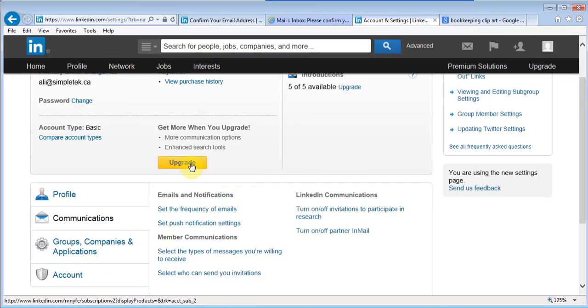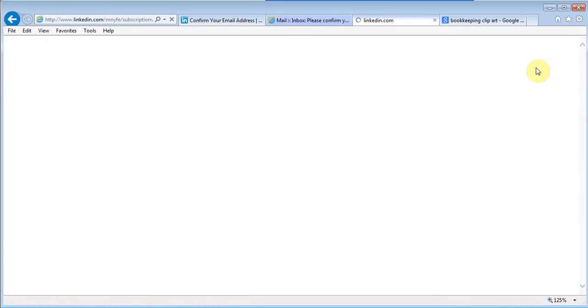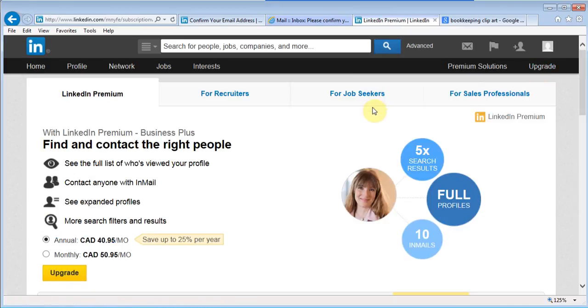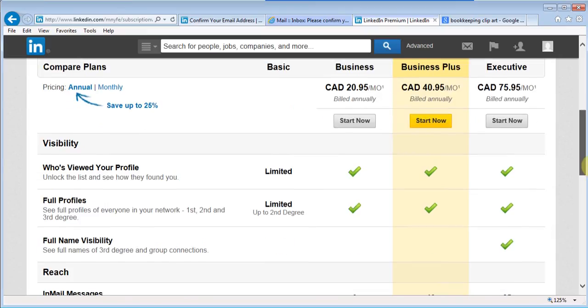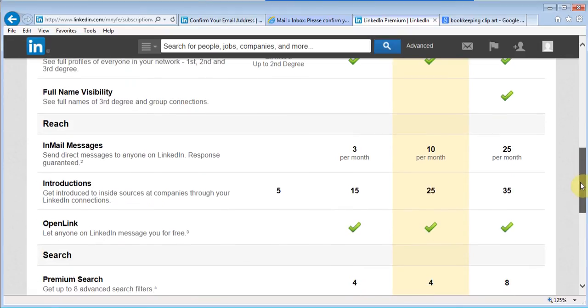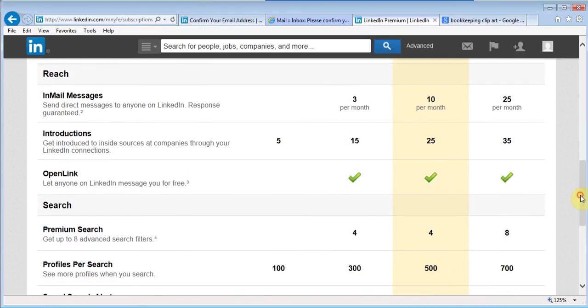And you can click on the upgrade button here or here. That will show you all the upgrade options. They have different plans for job seekers, recruiters, sales professionals, and this is a plan for LinkedIn Premium, which allows you to do more. If you pay them money, when you do a job search, you can search by salary. You also get InMail. People you are not connected to, you cannot send them a message, so you can buy InMail, or you get a premium account that gives you a few a month. A lot of people apply for a job, and then they find the HR person or the person in charge of the company, and they send them an email from LinkedIn.